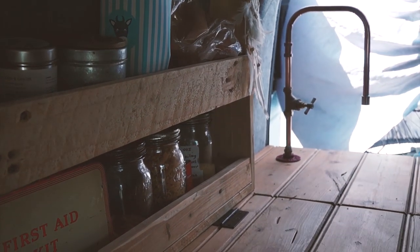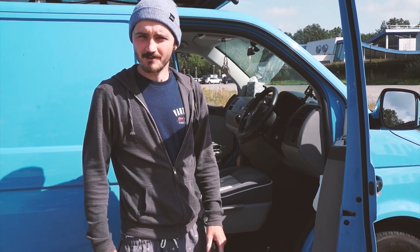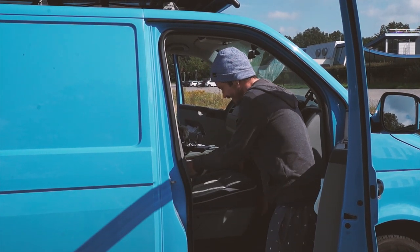If everything's not in there then the bowls fall out, so I've removed the bowls from the end and put them in the cupboard — that should all stay there. We're nearly ready to hit the road. One last thing is to pull the driver's seat backwards. We do that because it gives us a couple of extra inches when we're lying in bed so our feet aren't pressed up against it. It just makes you feel a bit more free and less claustrophobic, and it takes two seconds to do so it's always worth doing.